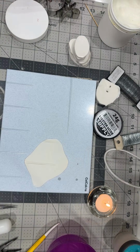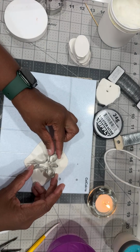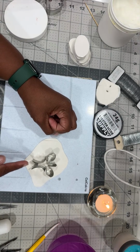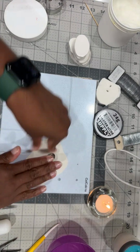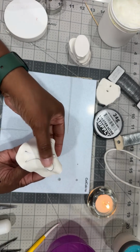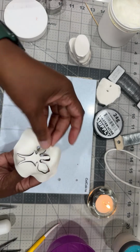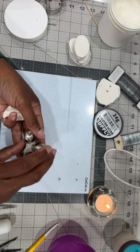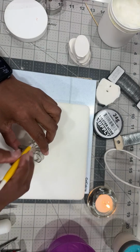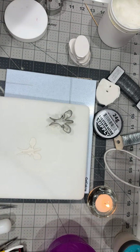and I'm going to pull out my cutter, which is over here. The reason why I'm going to put it in this way is because I'm going to thread the wire from the bottom. So I'm going to cut it, hold it and lift, and then use my finger to clean it up. All right. Now that we've got the little man cut out, I'm going to take him out of my veiner, out of the cutter, and just lay him on my pad. I'm going to put this away.